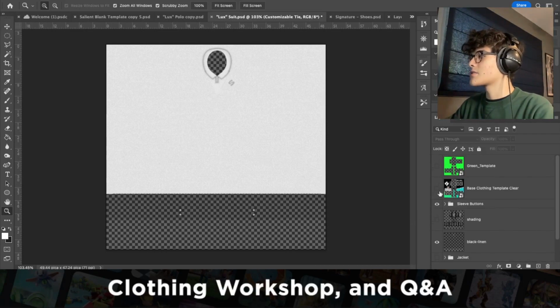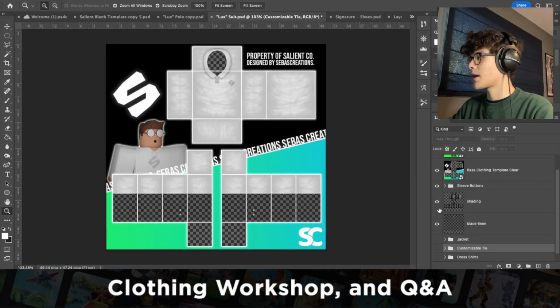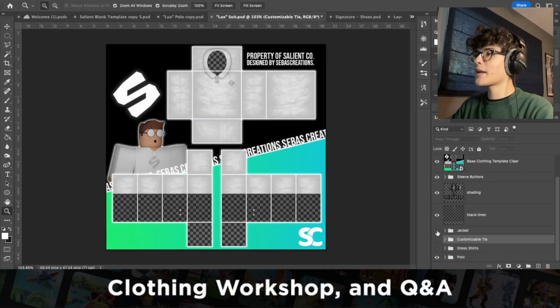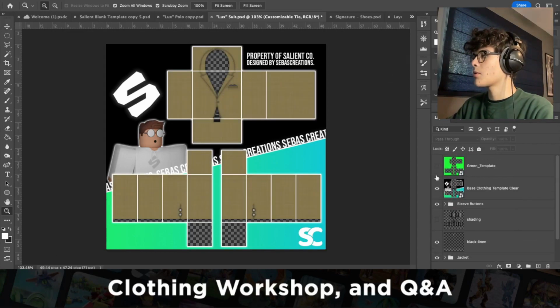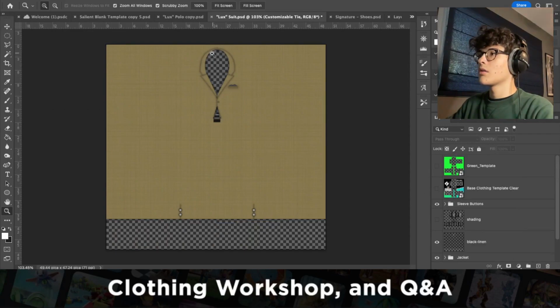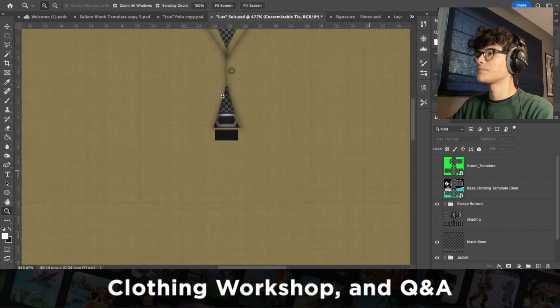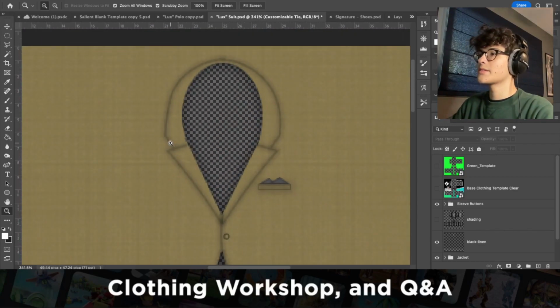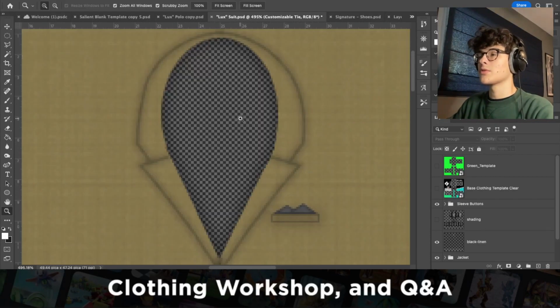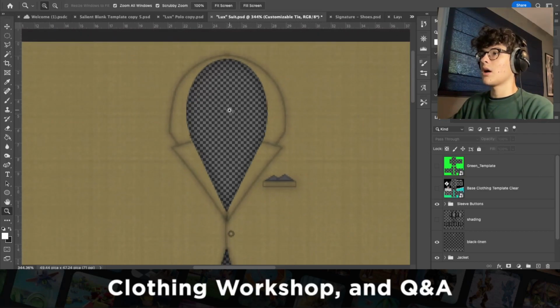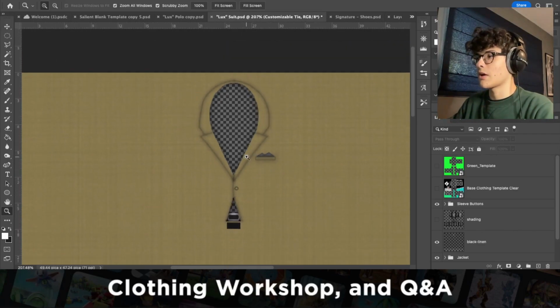The difference here is just more details. Let's add the shading back on. The jacket is just another shape on its own, right, with holes cut into it. So the collar is bigger. You have the little end here. And then this is the same thing about the lines that we talked about, where you just make a line, reduce its opacity, and add a drop shadow. And once again, the only tricky part there is nailing the shape. It's going to take a few tries, but that's just how it is.